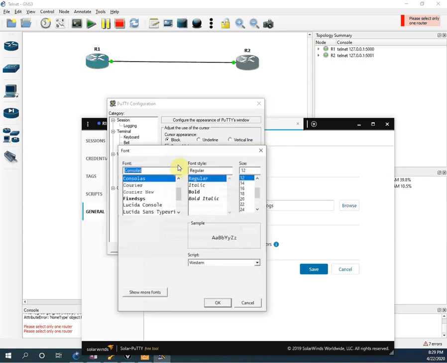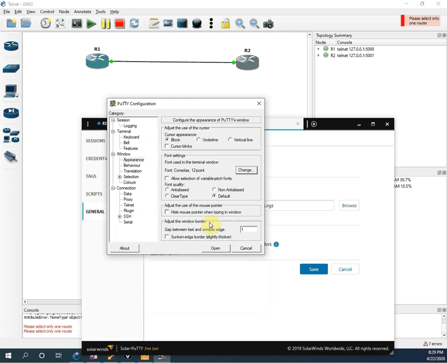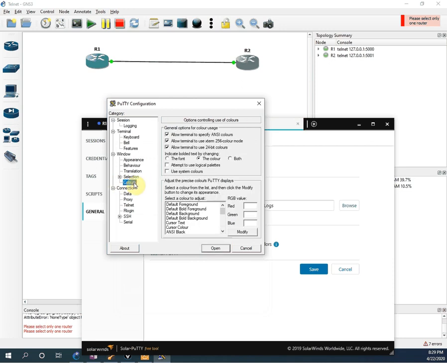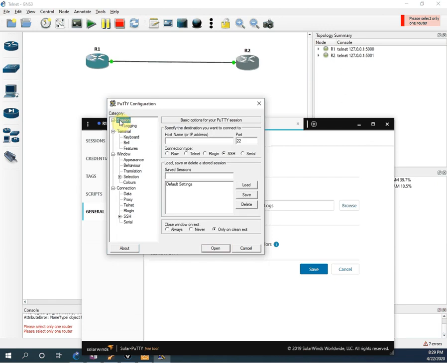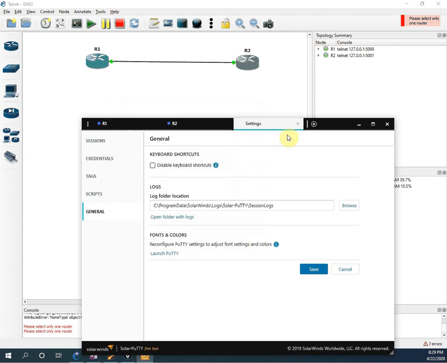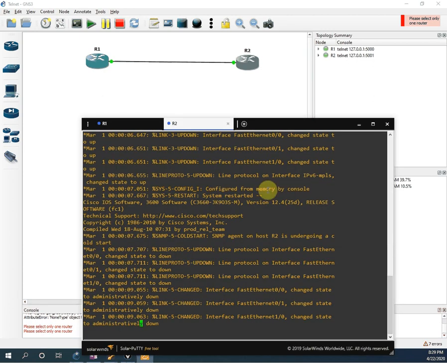If you want to change the font style or size, you can select whatever you need. I kept the default. If you want to change the color, you can change it, red, green, whatever color you want, but I will not change anything, I will keep the default. After making changes, go to the section, select the default setting, save, then cancel. So this is the setting if you want to make any changes.